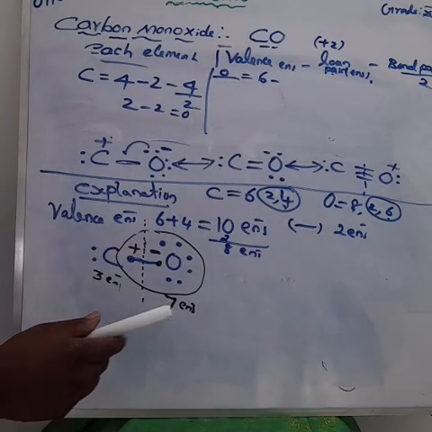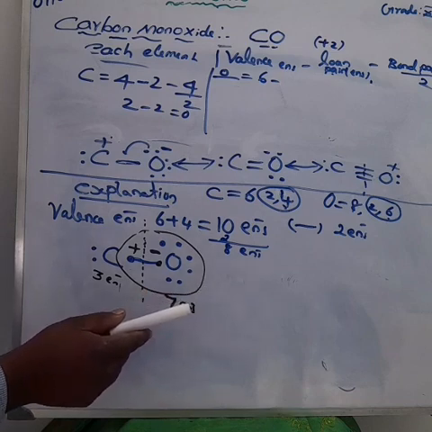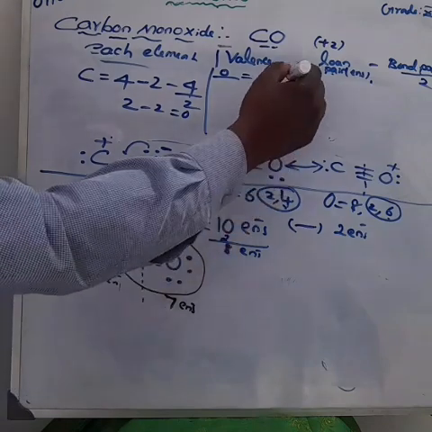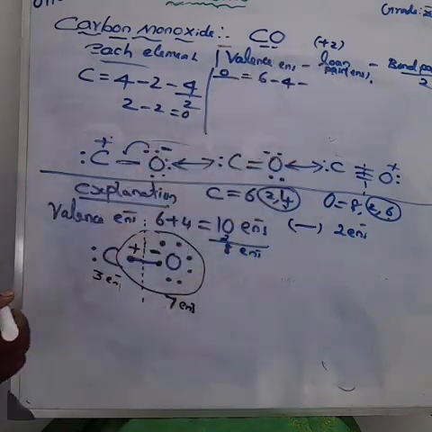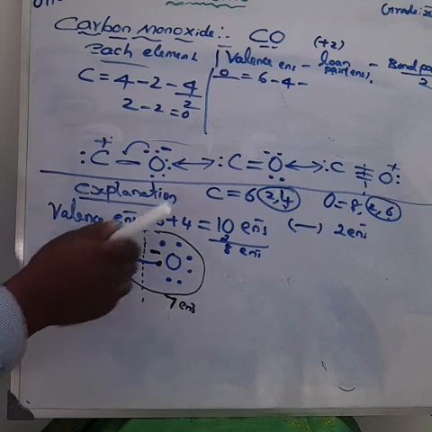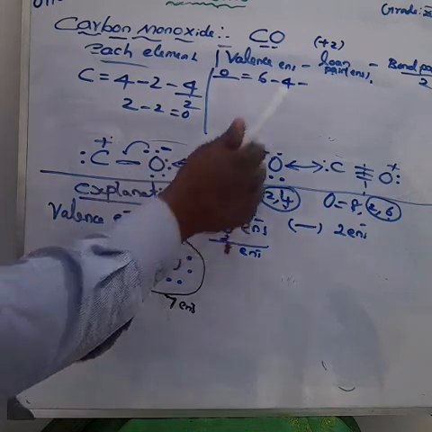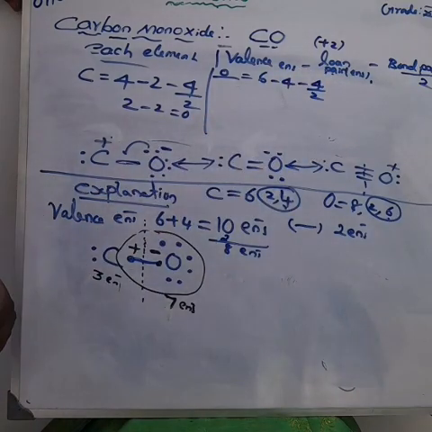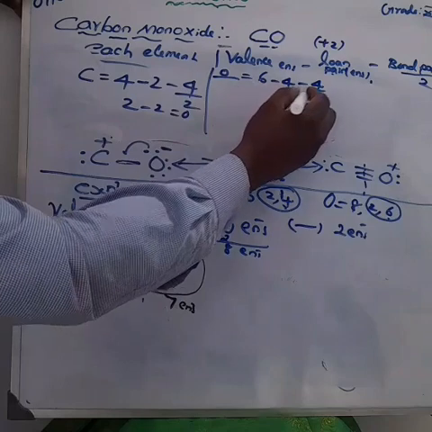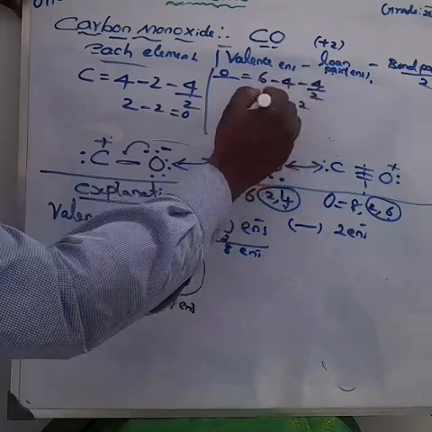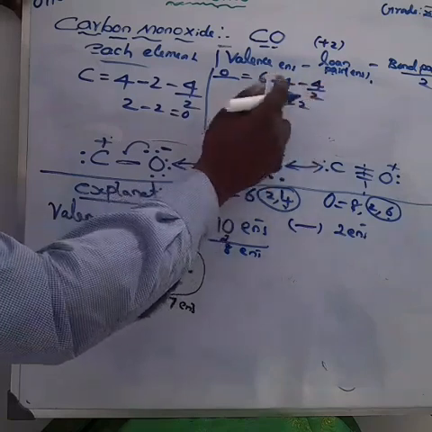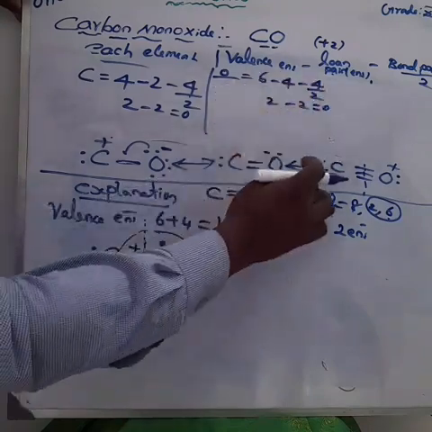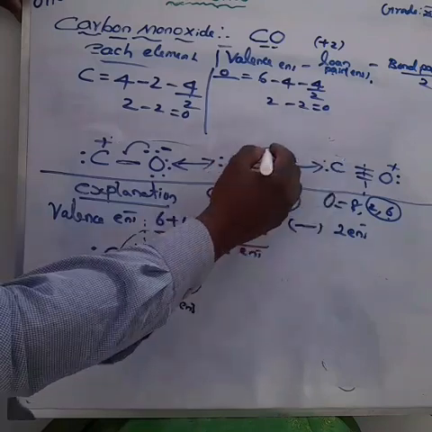Next one. What about the lone pair of this oxygen? How many does oxygen have? 1, 2, 3, 4. 4 minus, as per the bond pair. How many bond pairs? 1, 2. 1 bond means 2 electrons, 2 bonds means 4 electrons. So 4 by 2. Am I right? So what's the answer? 6 minus 4 minus 2. 4 minus 2 is equal to 2. 6 minus 4 is equal to 2. 2 minus 2 is equal to 0. Now the oxygen is also carrying which charge? 0 charge. Am I right?